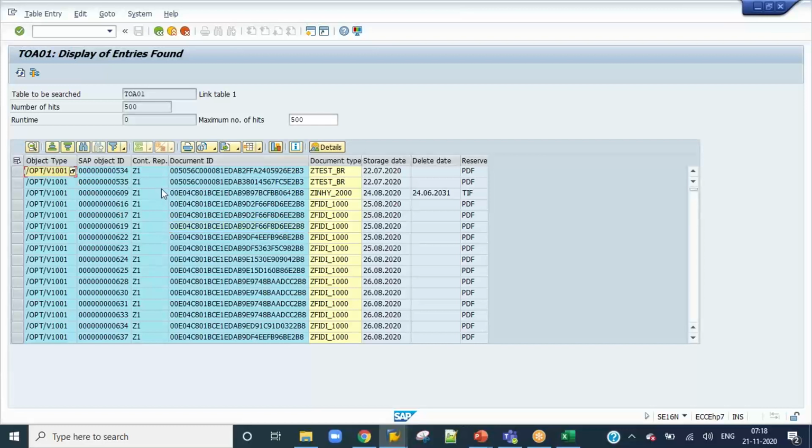Bus 2081, correct. PO invoice related, V1001 BKPF. So whatever we have done in OSC3, those related objects you see here, and other objects will be there in SAP. Whatever we are doing, those also will be there. You no need to worry about that. So this is the link.